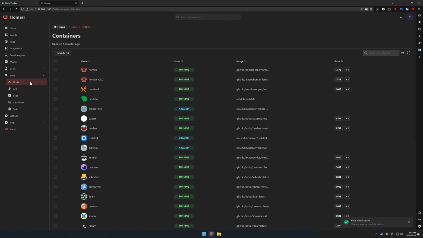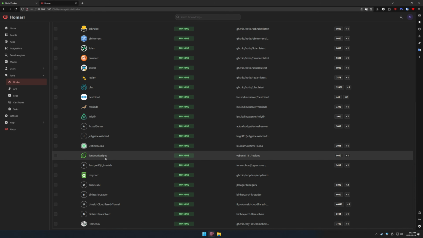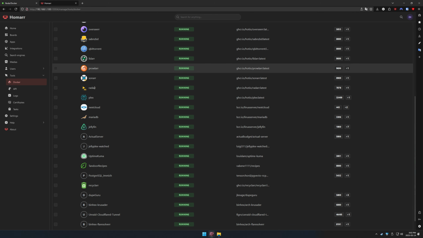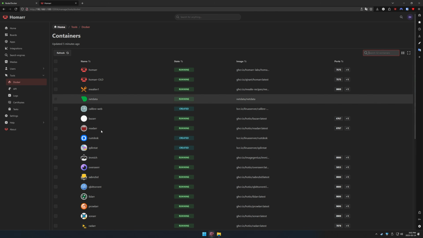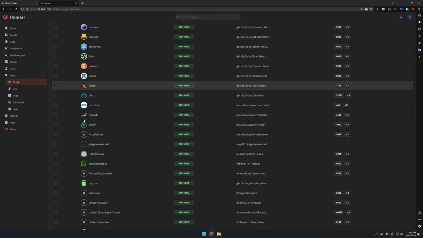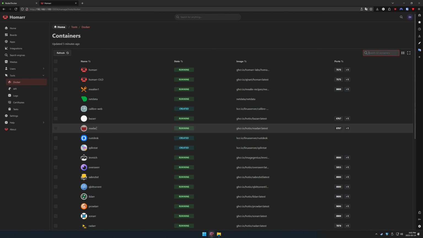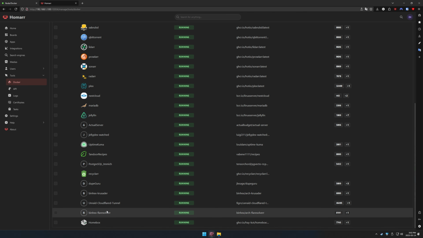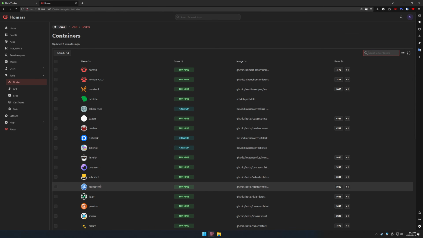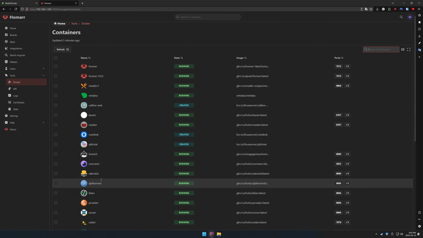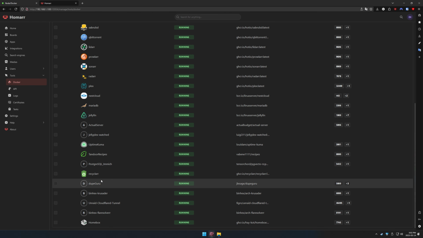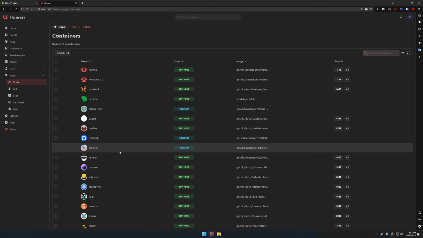Now, I also wanted to show you this Docker page because it'll show you all of the apps that are currently hosted on your local PC, the same server as Homarr. It doesn't seem to grab anything that's not within the same hardware, so it's not noticing anything from my other server that's running my Home Assistant, and then the Pi-hole that's running on its own little Raspberry Pi. But this is a really great way to add a bunch of apps that do not have integrations.